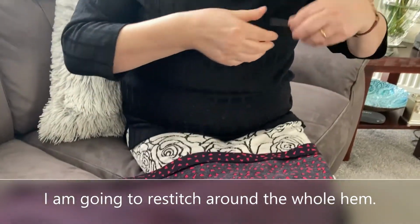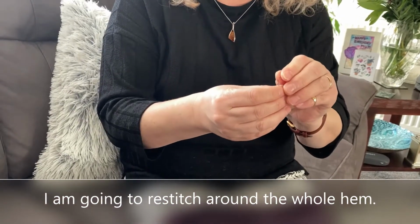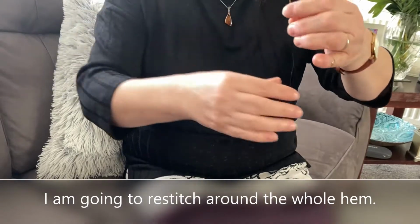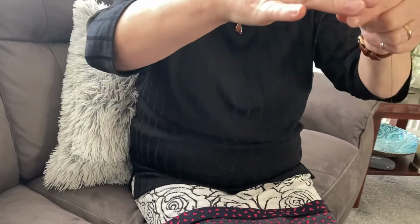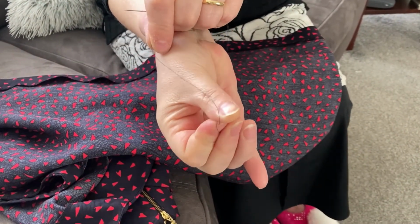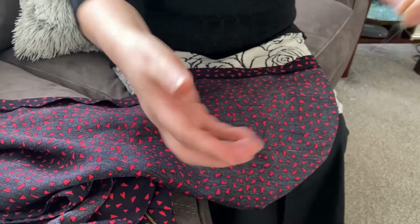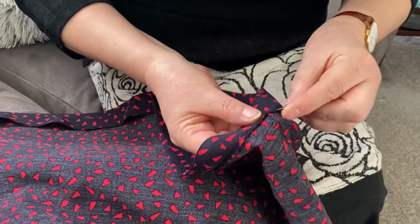I'm going to thread my needle, and I'm only going to have the cotton one thread thick because it's blind hem, and you're going to have thicker stitching if you had to. So I'm going to go to the end, and I'm going to take that cotton around my finger. You can see there where it overtwines, and then you just roll it, fetch it down, and you've got your knot.